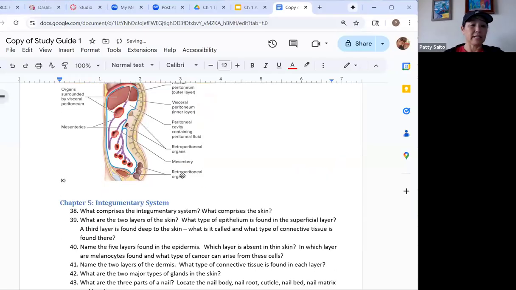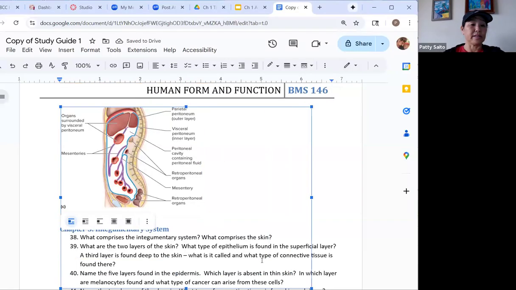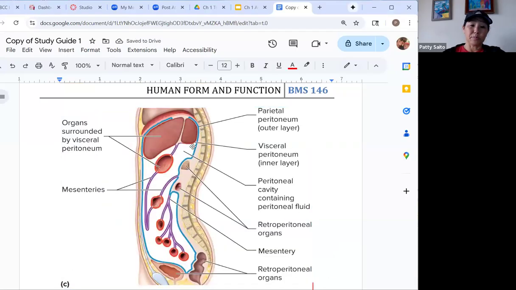All right, so wow, look at that. Confusing. Okay, because there's multiple organs, here's a liver, here's a stomach, here's a transverse colon. But we see there is this kind of similar orientation. We have a parietal layer. Now the parietal layer lines the cavity, the abdominal pelvic cavity, but it turns inward and we have a liver here. So the parietal layer goes around and sits right on top of the organ. And then we have like a double membrane here.